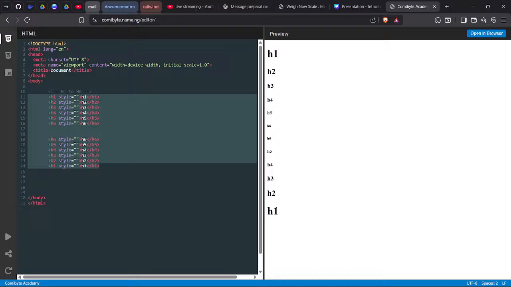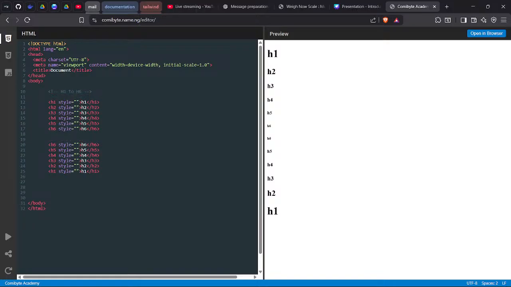So basically, where do we use h1? H means header. So I'm going to copy these comments, then write it again. H means header. So basically what we are saying is header 1, header 2, header 3, header 4, header 5, header 6, and how they work is we are writing something in a page.